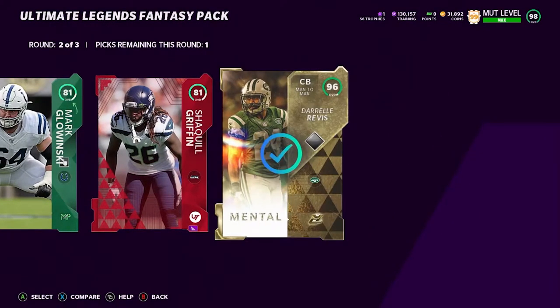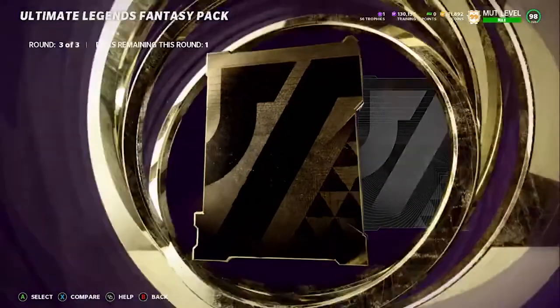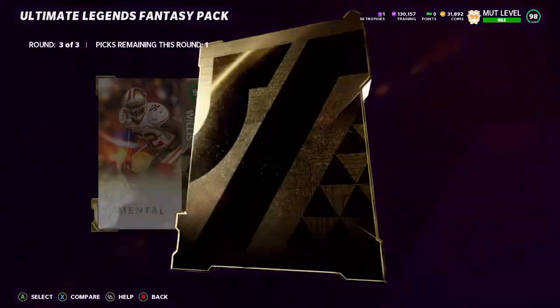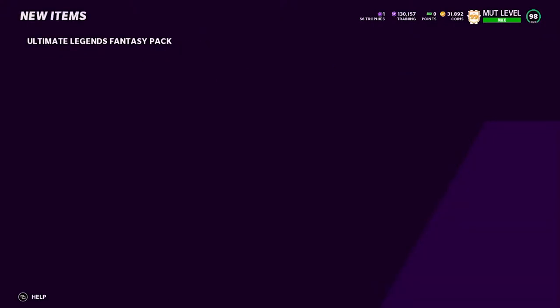So 96 Darrelle Revis in round 2. Okay. We'll take the Shaquille Griffin just because. Round 3, we get a 97 overall Patrick Willis. And then a 92 Aiden Williams. Okay, we'll take the Patrick Willis.